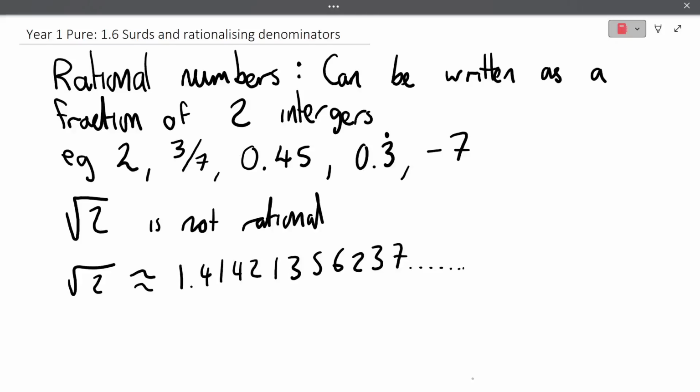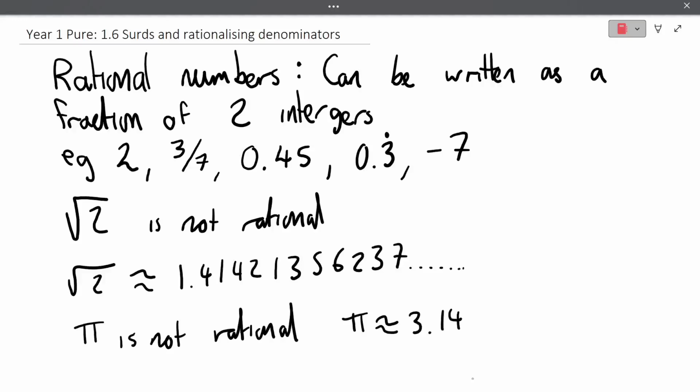In the same way, you could have pi. Pi is not rational, because again, it doesn't have a repeating sequence, and pi approximately equals 3.14159265358... And I'm not memorizing this, I'm actually just looking it up, because it would be quite weird to memorize all these digits randomly.